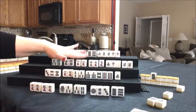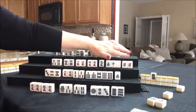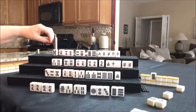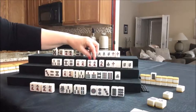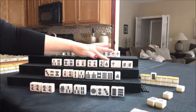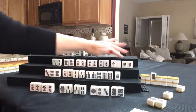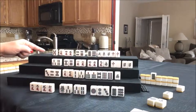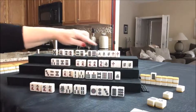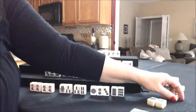Okay, this is the decision point right now. We cannot have a valued pair with Pinfu. We have 1, 2, 3, 4 blocks. This could potentially be used for a pair. So we would have four discards to get to Pinfu. We have four discards to get to half flush. Let's stick with it and discard the three bam.